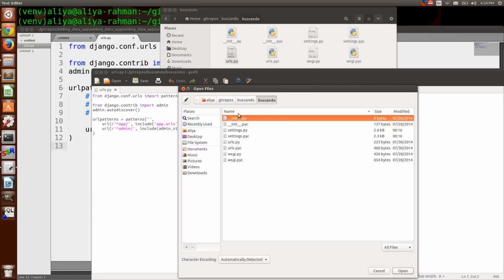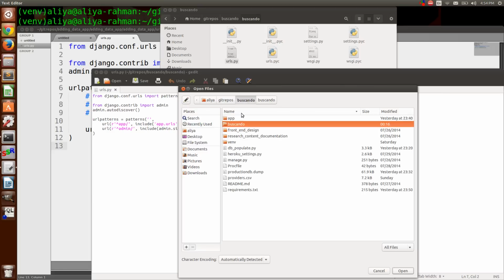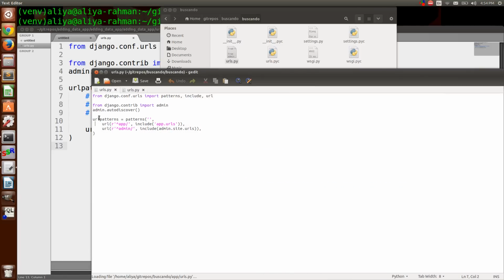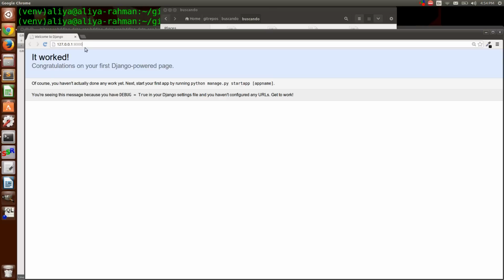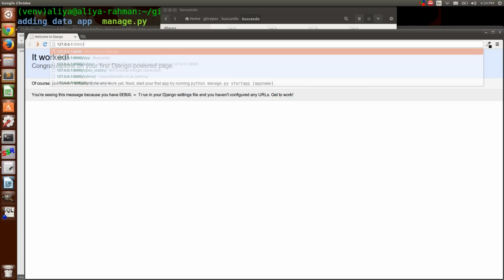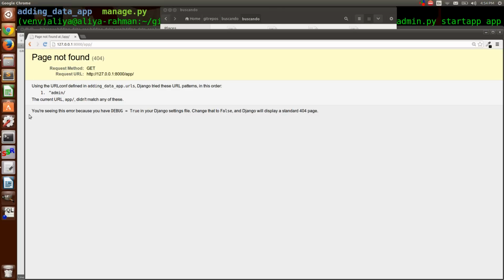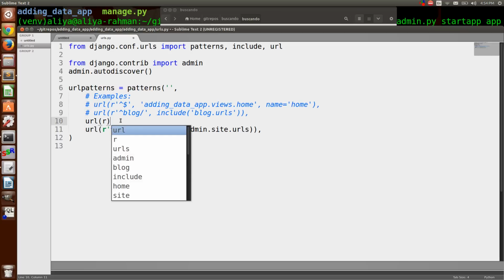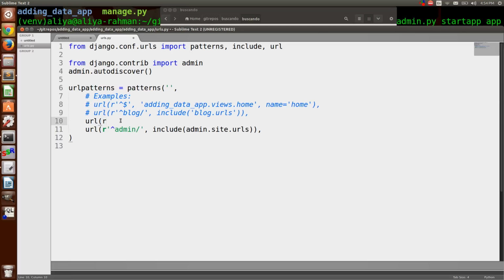Can you show me both? Yes. So this is the one that's saying the URL gets this far, and if I typed admin, it would go to the admin. If I typed app, right now it says that doesn't exist yet, because we haven't made it. Because this is ours. Now, if I went over and did that. This is saying when they type in admin, go run the admin function. The reason they gave an error is we don't have a database yet.